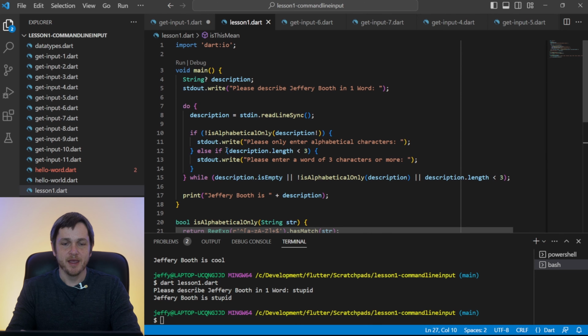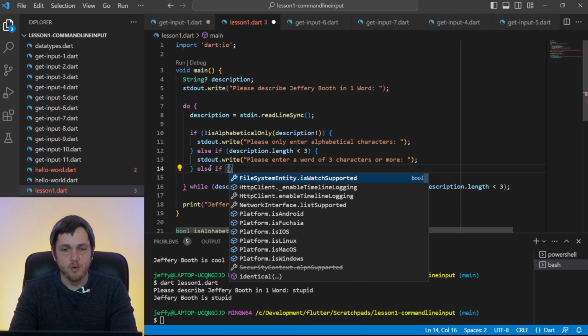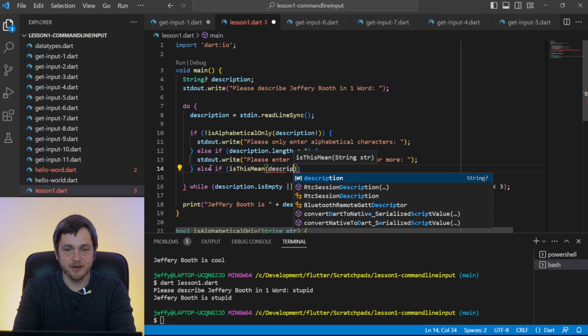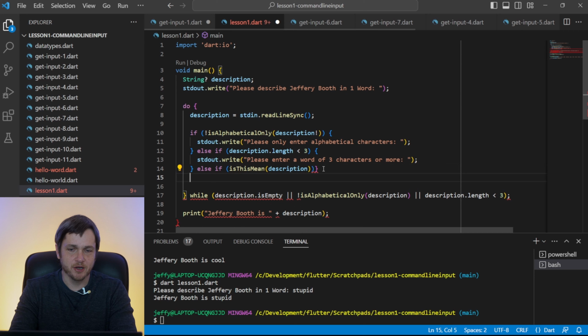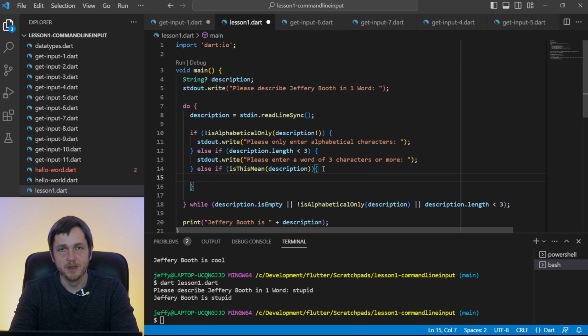So we're going to go back up. Now, can you remember how to use the else if statement? If so, I'd like you to pause and architect in your mind or in your code editor how we could add an else if statement here to check and see if something is mean. If you don't remember how, you can just follow along with me now. We're going to enter else if, and then in our logical operator, we're going to do is this mean. We're going to pass in our description, and then we're going to place our curly braces here to execute any code that we want to take place if is this mean is true. And in this case, we do want it to actually happen if it's true, so we do not need to add that exclamation point to the front of the function.